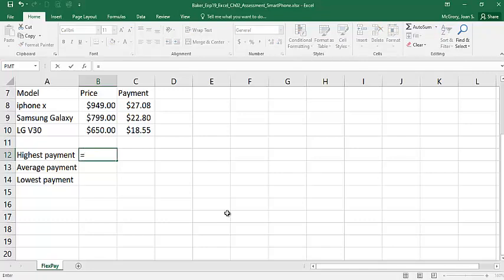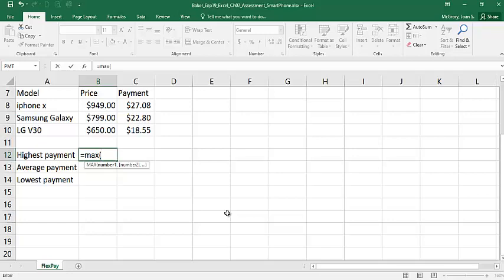Equal. I know the name of the function is max. No spaces. This is not English class. Here's what I know about functions. They always have parentheses. So I'm going to open that parenthesis. Max is the function. All functions have parentheses.